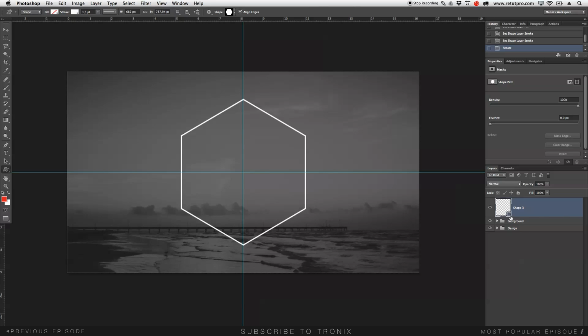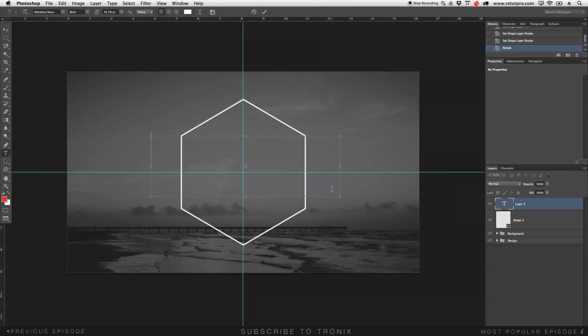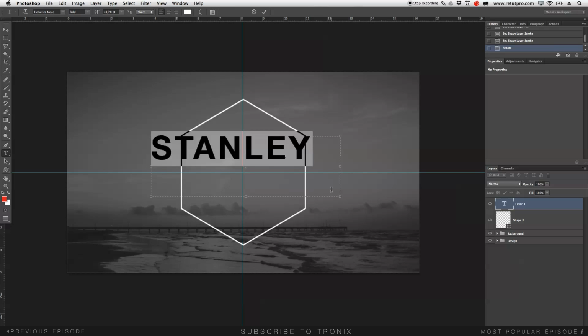Now what I want to do is maybe just rasterize this layer so it's not a shape, but maybe let's do that in a little bit. So maybe we still want to transform this. Yeah, so we're going to take the text tool, also on the left hand side. I'm going to make a nice big selection over here, and I'm just going to write here Stanley. Okay, you can also obviously write whatever you want to, your brand name, whatever you want. Great, so the font is already selected, it's already the right font, and the distance also looks pretty good.